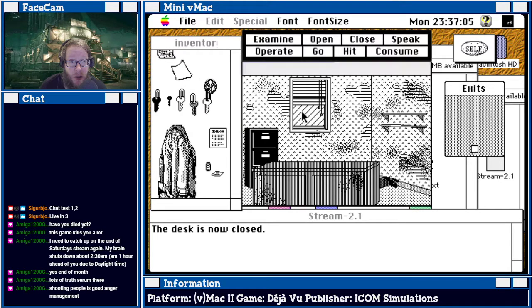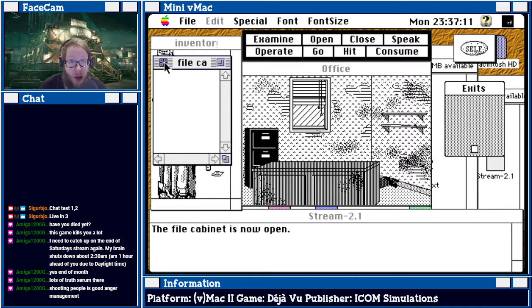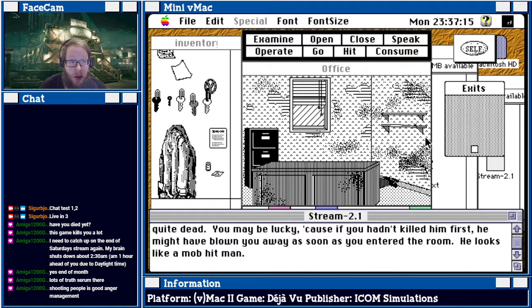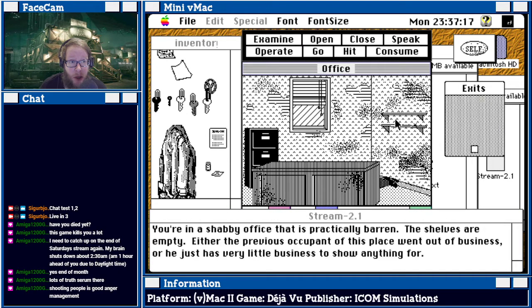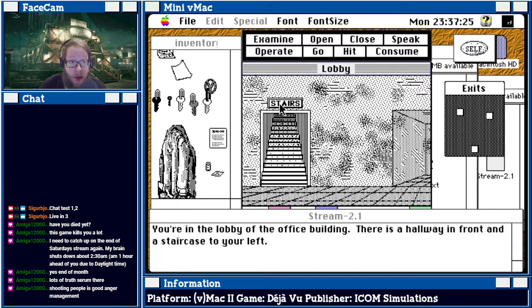Nothing left in the desk. Can't open the window. There's nothing left in the filing cabinet. The mob hitman is quite dead. We can't do anything about these shelves. Nothing else we can do in this lobby.